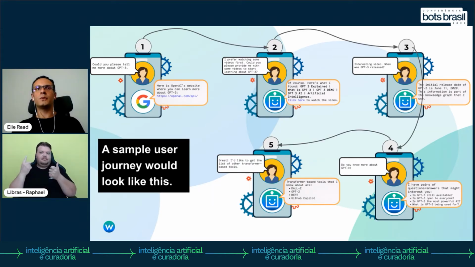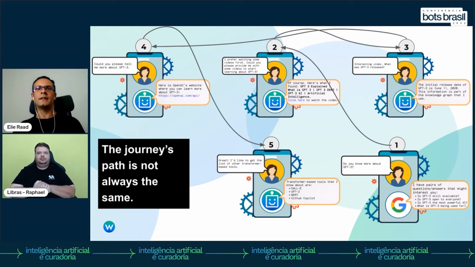Now, if you look at this flow, as you may have noticed, besides the first interaction with Google, number 2, number 3, number 4, and number 5, the conversation will now take place between the user and the bot that is live on our website. This is where we want to go. This is what we want to have on our website.